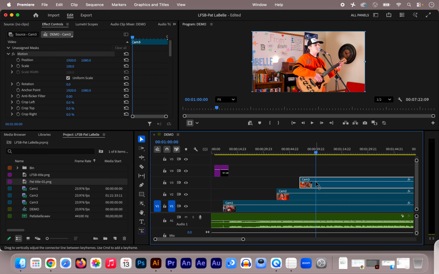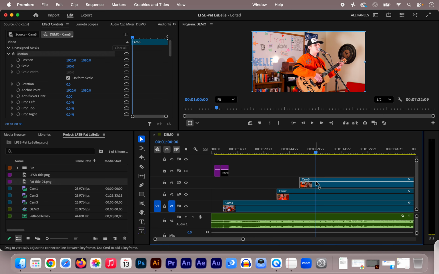Okay, so what I'm going to do is add a keyframe right here within my sequence. And I'll show you where that's represented in my effect controls area, which we'll have to start to get friendly with as we get more complicated with cross dissolves and other effects and things like that. Okay, so what I'm going to do is use my arrow selection tool, hover over that white horizontal line, and hold down, on a Mac, my Command key. And I'm going to notice that when I hold down on that and I'm hovering over the line in the correct spot, my arrow tool turns into a little plus sign. So what that is telling me is that I can add a keyframe at that point.